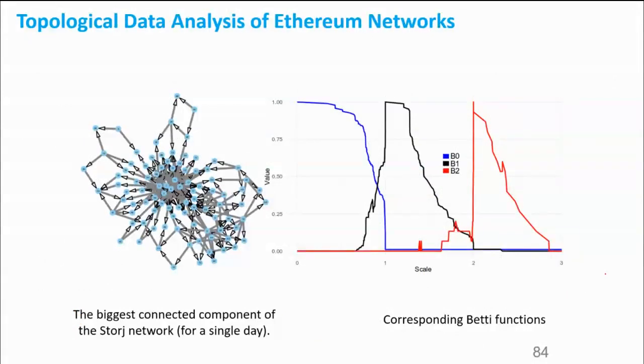But before I go further, let me show you a network on the left and its Betti functions on the same scale. Here, this blue line is Betti0, the black line is Betti1, and the red line is Betti2. As you can see, in the beginning, we are doing Vietoris-Rips, so all the nodes are isolated. As you increase the scale threshold, some of the edges appear. That means nodes get connected, so the number of connected components decreases. This is what is happening here, decreasing.